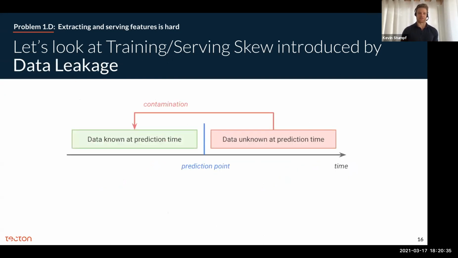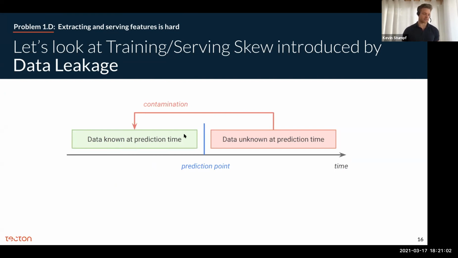And then finally, another good source of train serve skew is data leakage, where when you generate the training data set, you introduce data from the future that you would never have access to at that point in time when you actually make the prediction in production. Favorite example, again, from the good old Uber days: imagine you want to predict how long it takes to travel from one city to another, from Berlin to Munich, say.